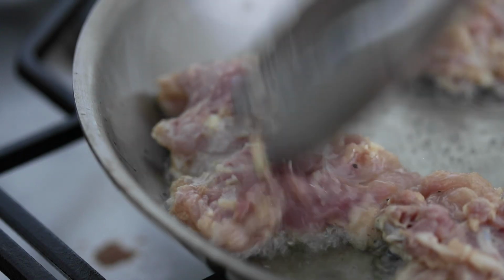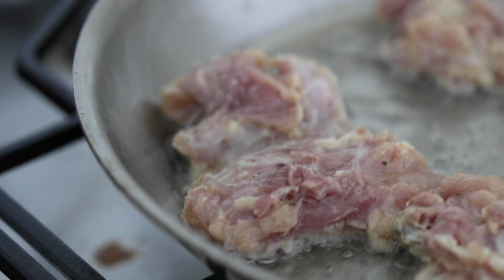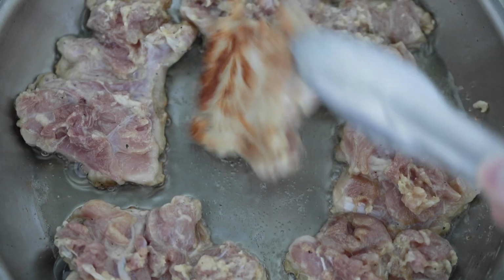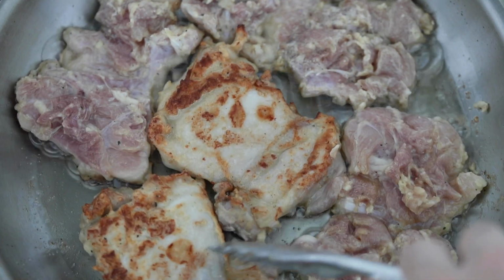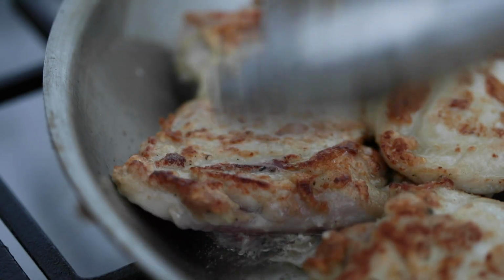We are going to add in our chicken thighs, and what we want to do is brown them. It's going to take in between 3 and 4 minutes to get a nice little brown on them. We're not looking for a full caramelization or anything like that. After that 3 to 4 minute time period, give it a quick flip. Boom, you got a little bit of brown on there. Absolutely perfect. This is what you want. We're going to cook it for another 3 to 4 minutes on the other side. Again, remember, we're on medium heat.